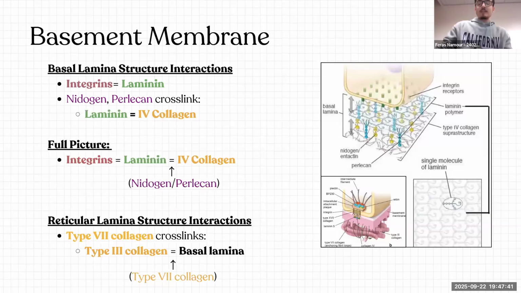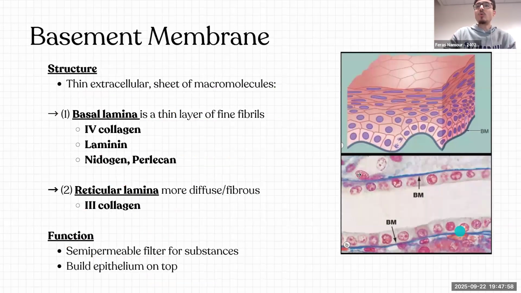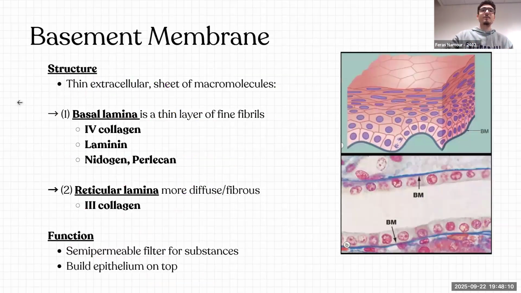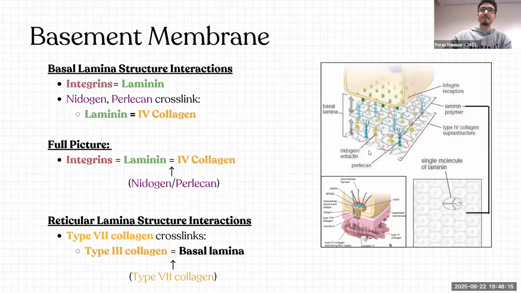When we're talking about the basement membrane, we should understand two things. This basement membrane is composed of two layers, a basal layer and a reticular layer, and these layers should be attached to themselves very tightly and should attach to the epithelium very tightly. Tamam? Because I don't want my basement membrane to be flimsy. I want it to hold everything in place. Halla. I'm going to look at how my basal lamina is formed, and then how my reticular lamina is formed. Again, my basal lamina: type 4 collagen, laminin, nidogen, perlecan. You should know all of these proteins, tamam?